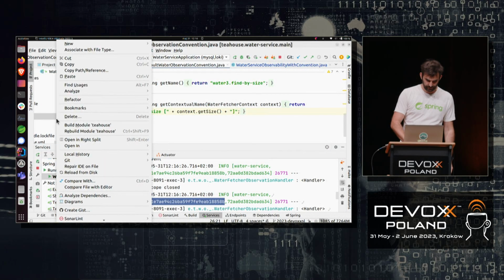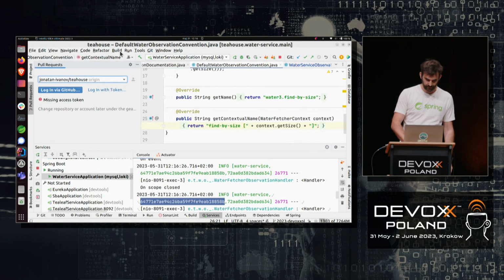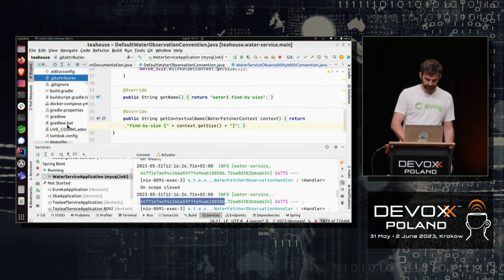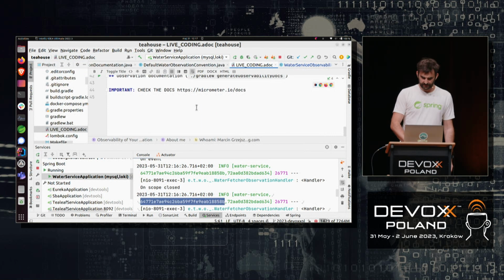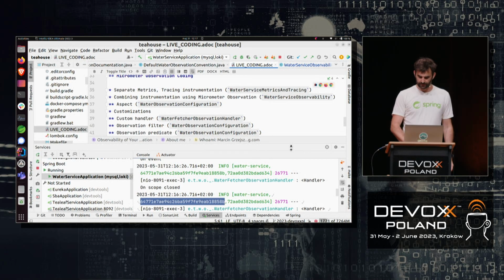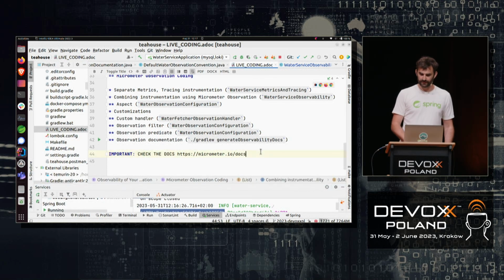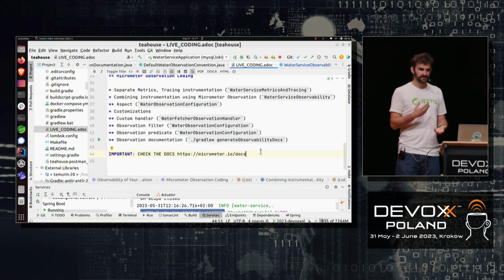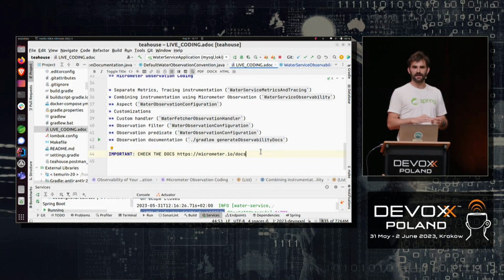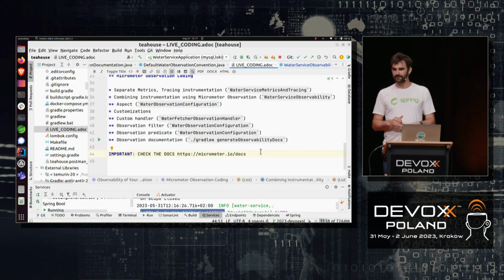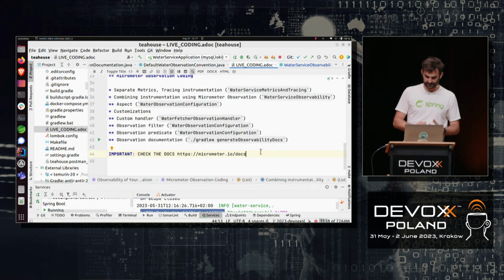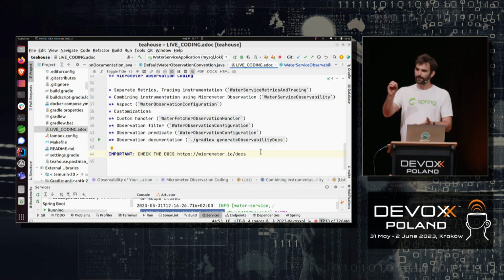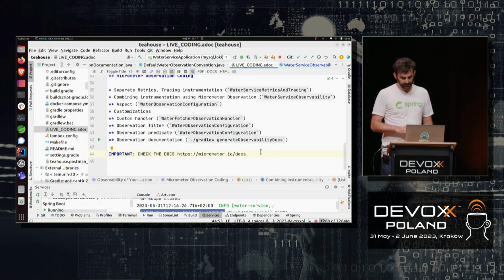So now let me quickly, come on. No, I don't want to file a pull request. Let me quickly go to the live coding. Okay, so we've managed to go through the following things. I've shown you why there's a problem when you have multiple APIs to do instrumentation: one for metrics, one for tracing, the other for logging. We have no idea what's going to happen next year. Most likely there's going to be a fourth dimension, there's going to be a ChatGPT dimension. So imagine using a fourth or fifth API to actually instrument the same code that you have.